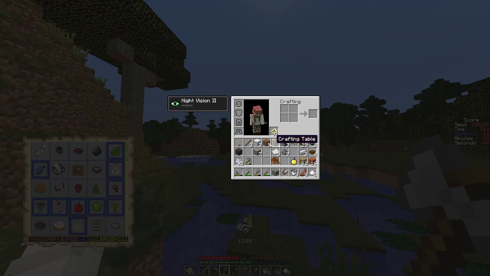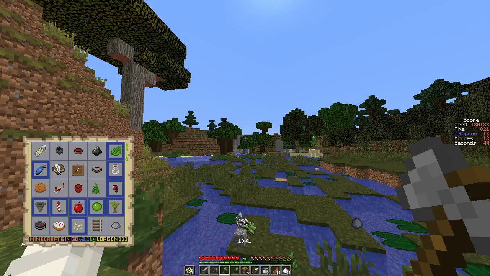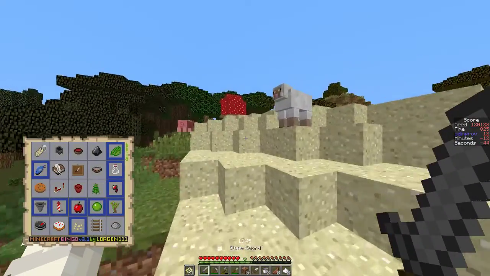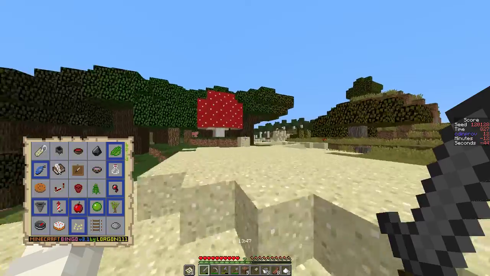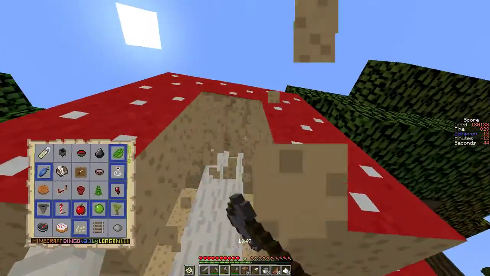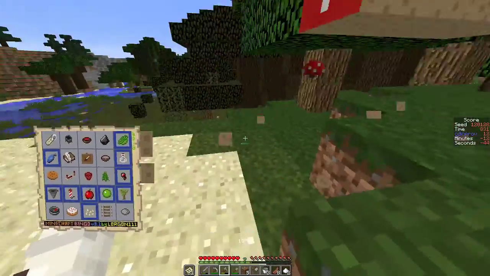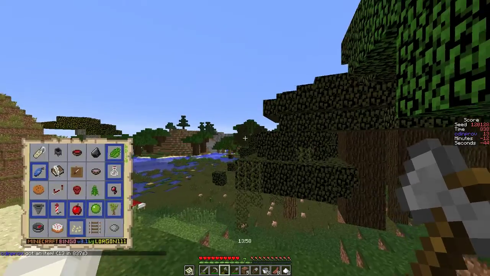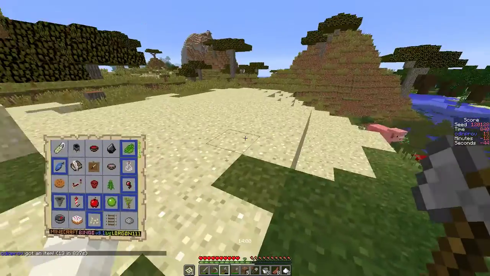Real blocks on the bar. Let's actually turn it into this. We'll get rid of the single piece of gray wool. We need a red mushroom. Okay, we can make our mushroom stew. And we can get rid of the red mushrooms.